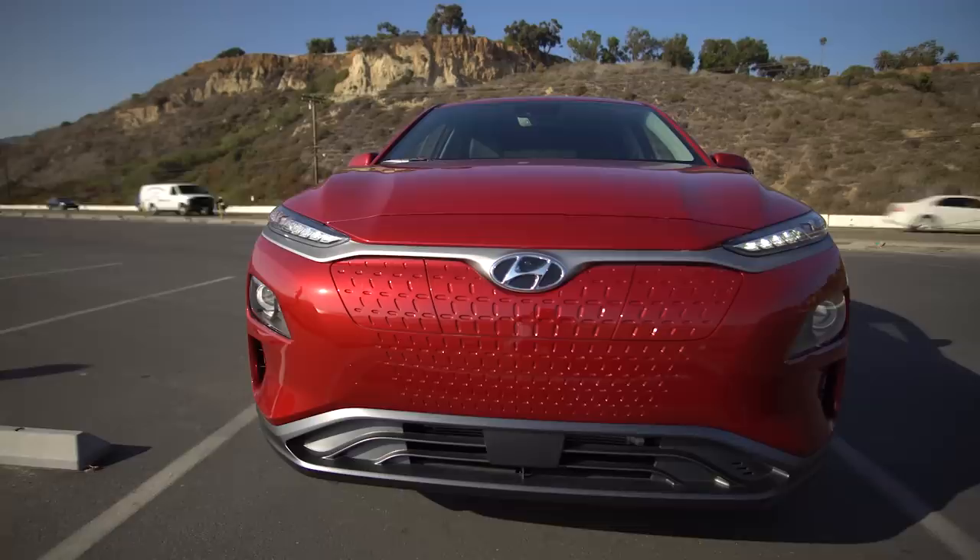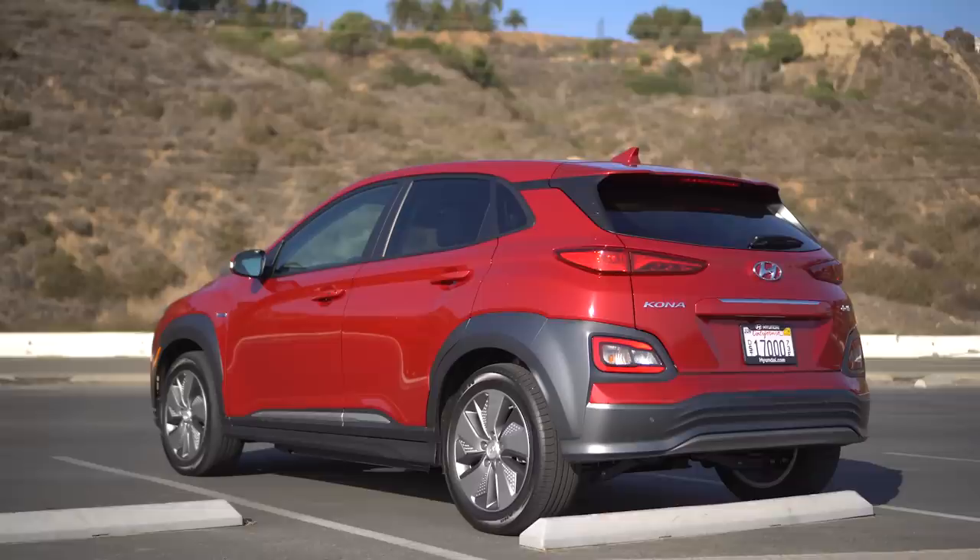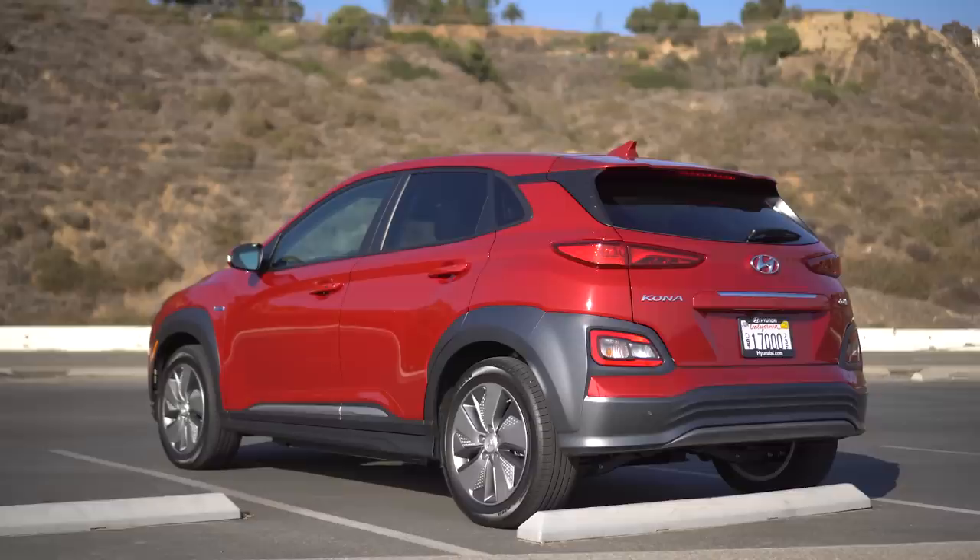Before we get too far ahead of ourselves, let's start with some tests. Visor test — it's a Hyundai. Three, two, one. Yes! Full pass. Small cup of Tim Hortons coffee — we have a medium McDonald's from America. I don't actually know if a small cup will fit in here. It's like a layered cup holder; we'll have to find out sometime in Canada. If you know, let us know. Box test — we'll also have to find that out later in Canada. We missed that on the last Kona because it wasn't in Toronto where our boxes are. But it has the most room of any of them besides the Leaf — so the second most room in its class. It'll probably do pretty well.